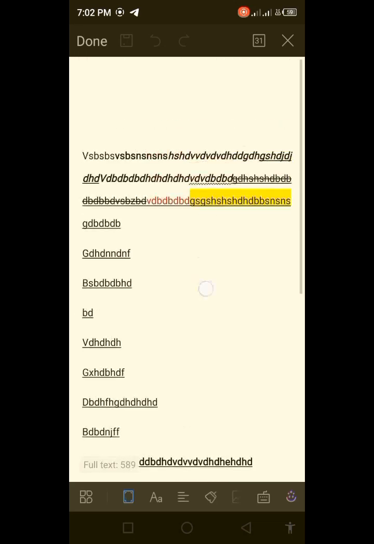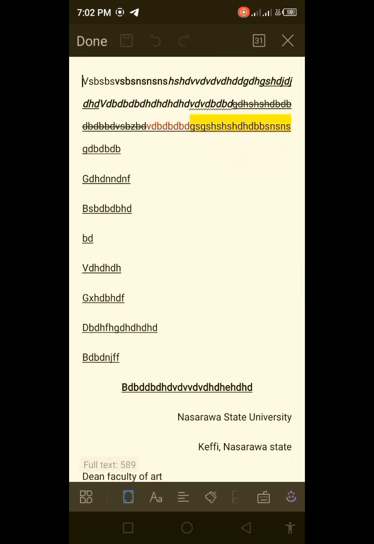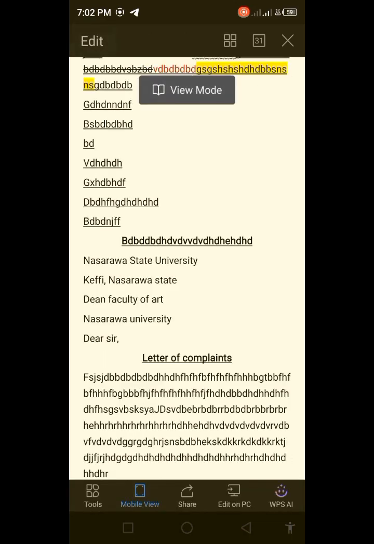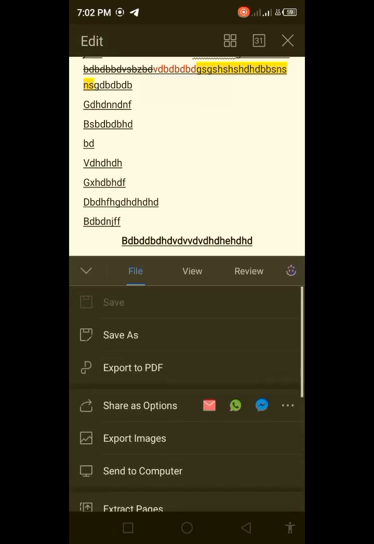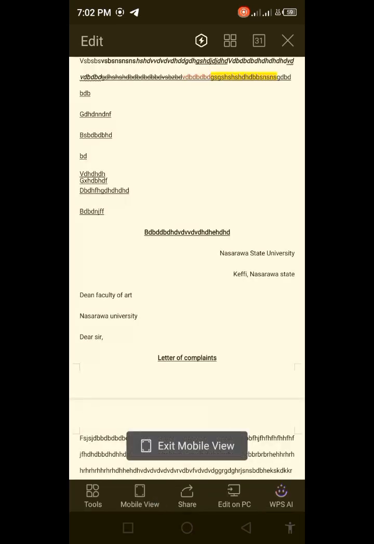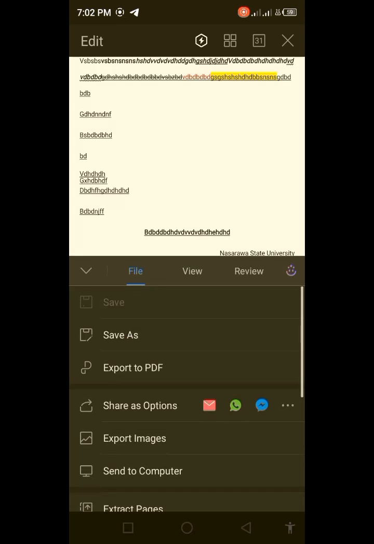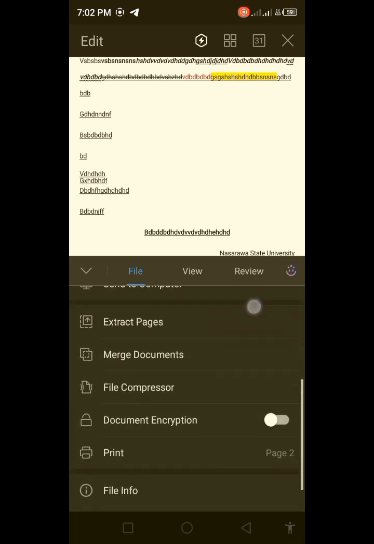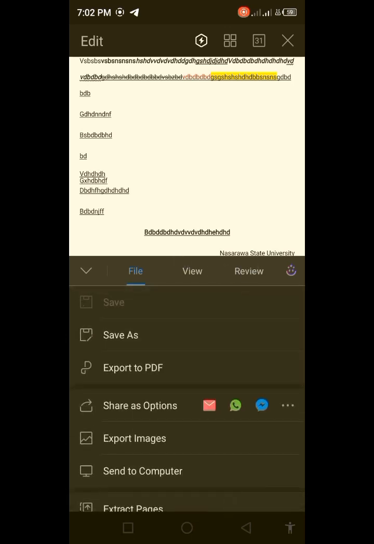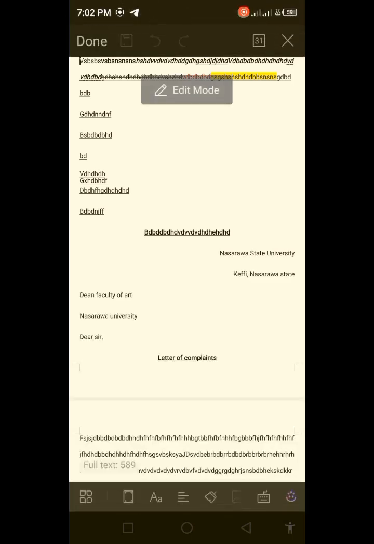You see, it's still on this, so we can click on done. Now I said, okay, it's on mobile view, so I'm taking it back to where it's supposed to be. I don't know if you observe something. Let me leave it on done so that other features can come.